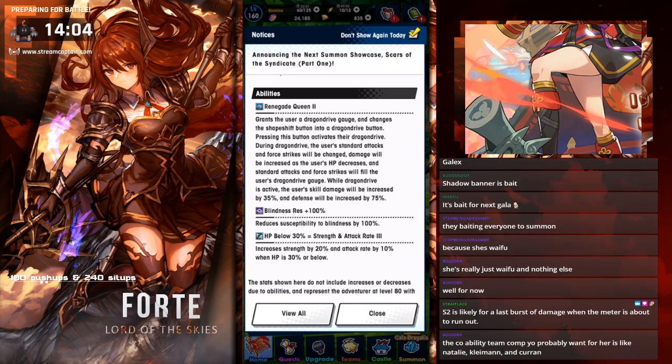That's a really, really strong buff, and I don't know if it's gonna make Shinobi not her best dragon in slot, because diminishing returns is a thing. So maybe someone like Fatalis or Andromeda would be her best dragon in slot. I don't really know for sure yet. Blindness res is nice. We definitely need more units with that. And then HP below 30 equals strength, and attack rate 3 is great for her because she can bring herself below there pretty comfortably. And yeah, like Boss said right there, that's probably a good chain code ability team that you want.